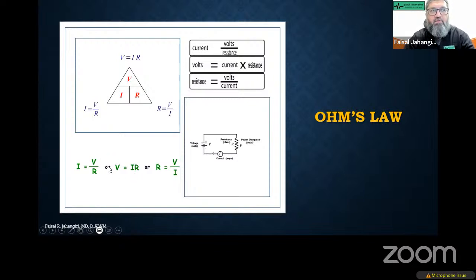On the other hand, if you are using a constant voltage stimulator, the voltage is constant, so it is current times resistance. The resistance and the current are inversely proportional. If the resistance is increased, the current will decrease, and vice versa. If resistance decreases, the current will increase. And if we have voltage and current, both of them, we can find the resistance of the electrode.